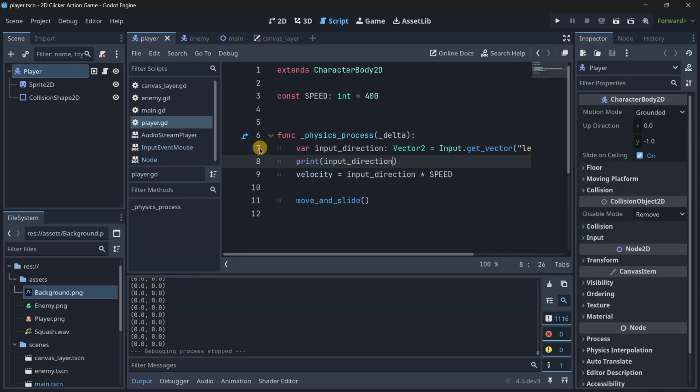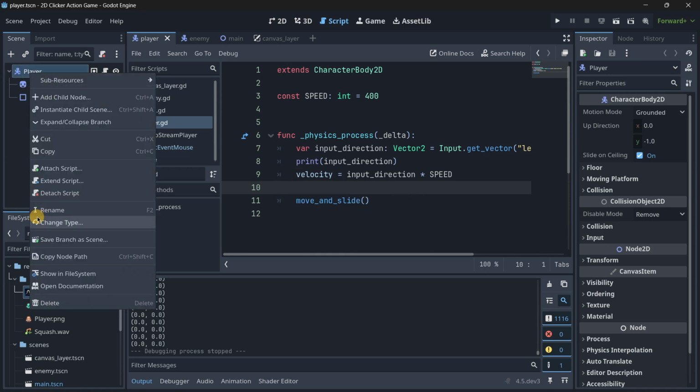Let's super quickly transform this in order to make it work with an area. Then also here the question may come, why did you create it with a character body and not with an area 2D? Basically because it's a little bit easier. And we also avoid getting into more complicated concepts such as delta time.